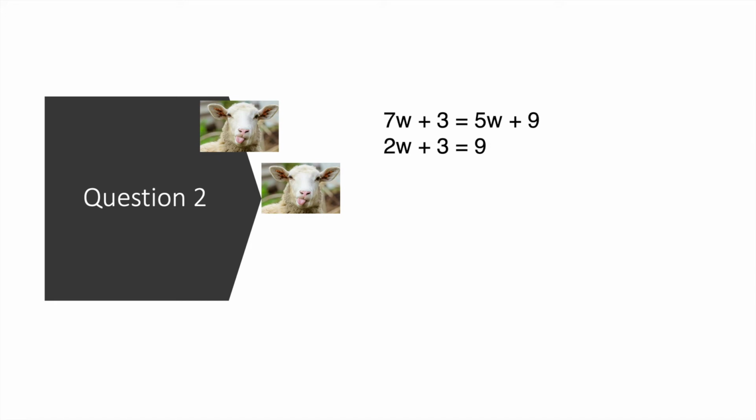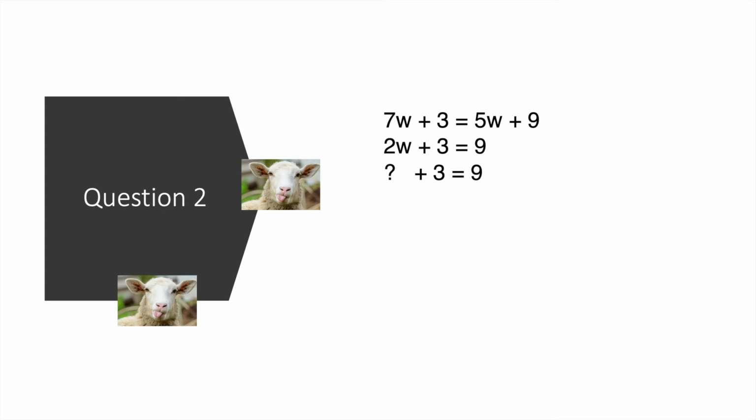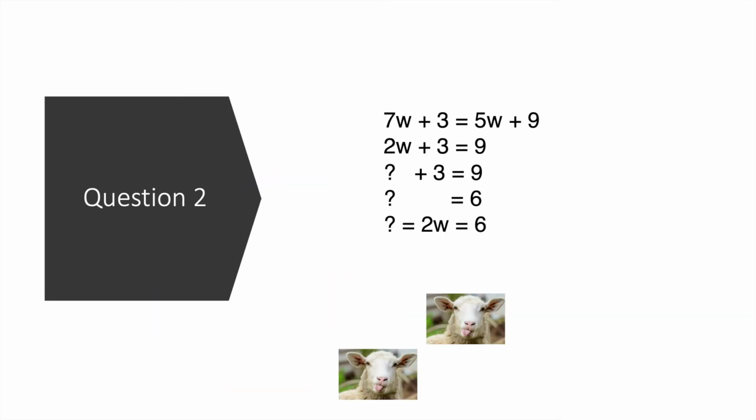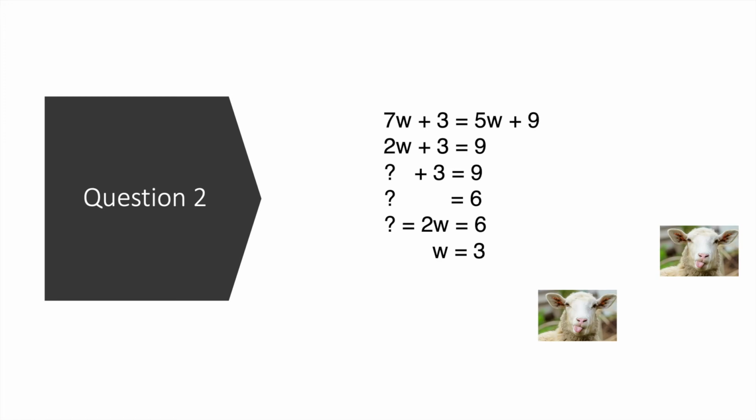Now I go back to the original idea. What do I add to 3 to make 9? 2w. So something plus 3 equals 9. Well, that something must be 6. So now you can say 2w must be 6. 2 w's are 6, 2 3s. W is 3. It's quite a complicated question, but when you look at it and don't think of it as algebra, just think of it maybe in sheep and whatever it may be, then it will help you understand. And the more you practice, the easier this becomes.